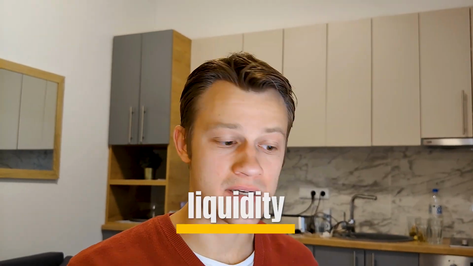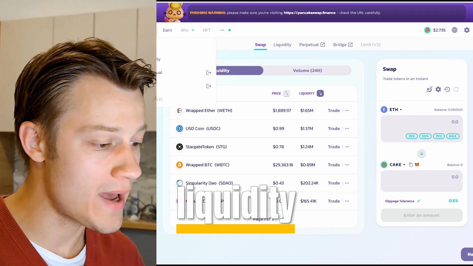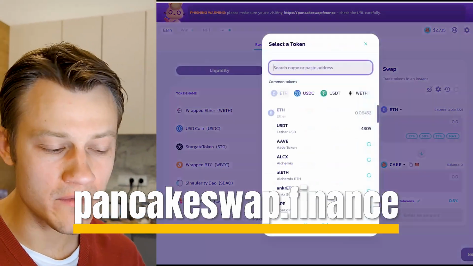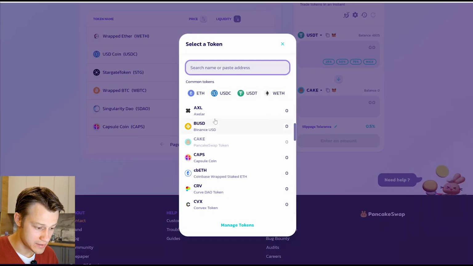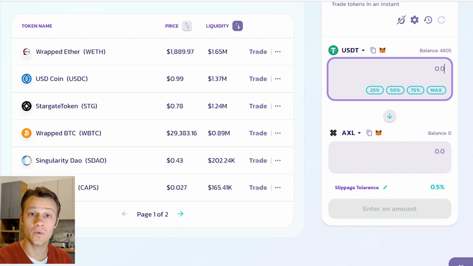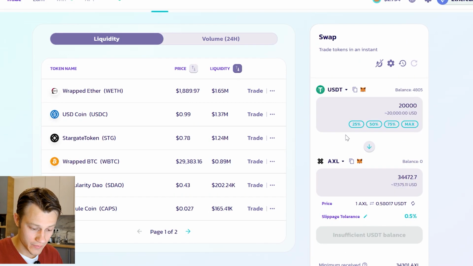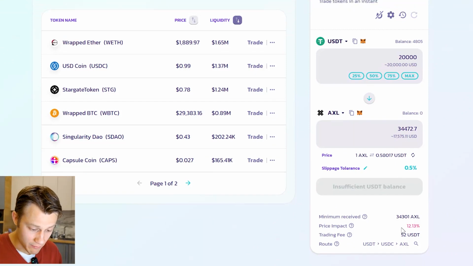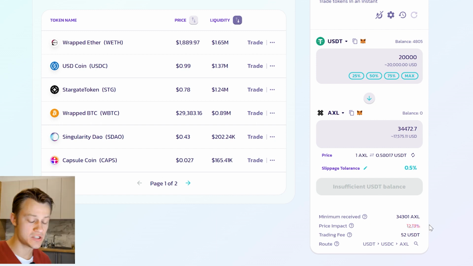Let's go to the second comparison point, and this is liquidity. I want to illustrate this by going to PancakeSwap and trying to swap coins which are not entirely popular. Let's say we select USDT, and here we select another coin such as XLR. Let's assume that we want to buy 20,000 worth of XLR, which is not a big amount of money in the crypto space. As you can see down at the bottom of the screen, we see a price impact of 12%. This means that if we were to buy XLR using USDT, we might impact the price of the XLR token on the PancakeSwap exchange by 12%.